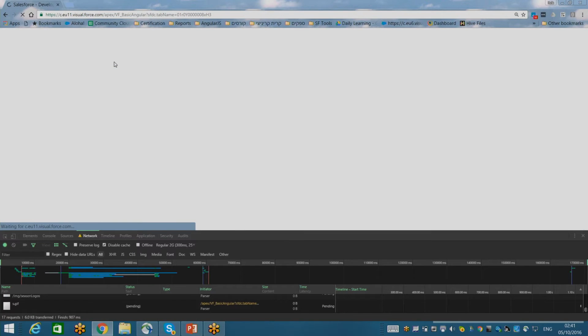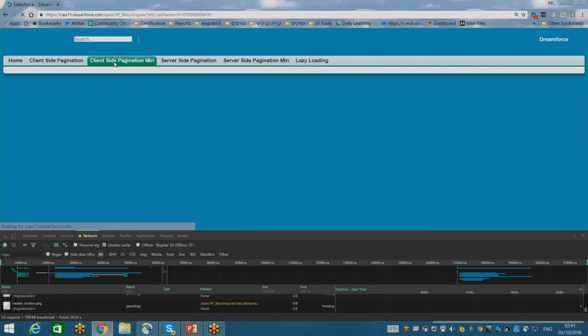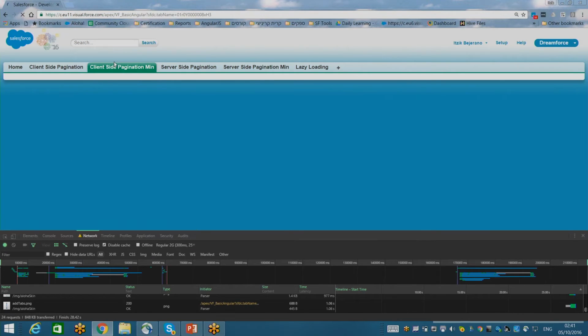So basically, the second approach is the same client side, the same thing. We will query the data at the server, move it to the client, and we will show the data. The difference is that in this approach, we will query all of our data, but we will send a JSON to the client, okay?